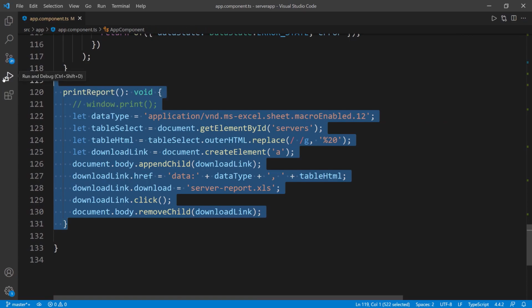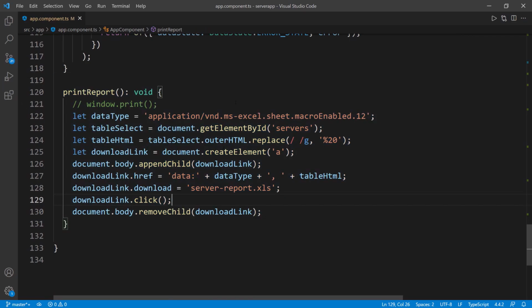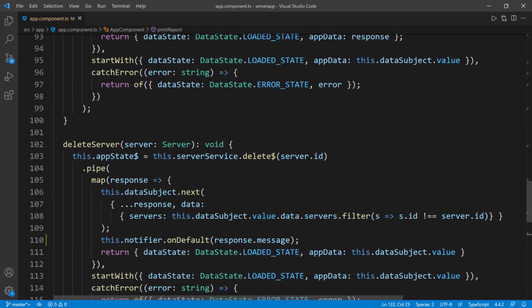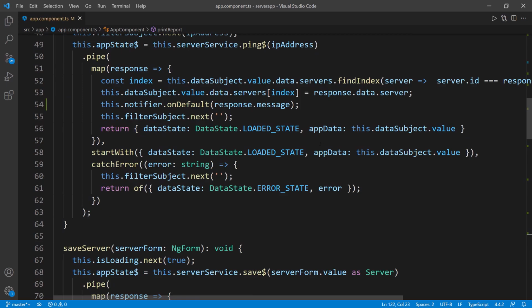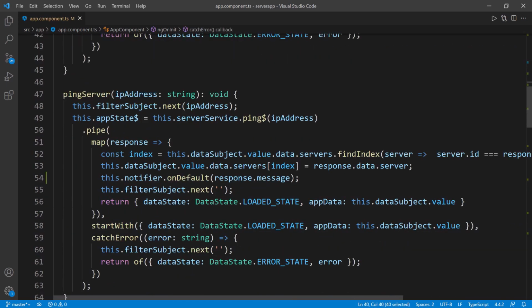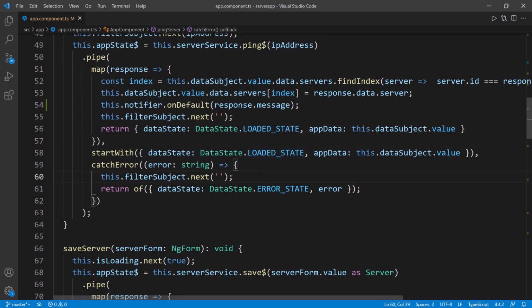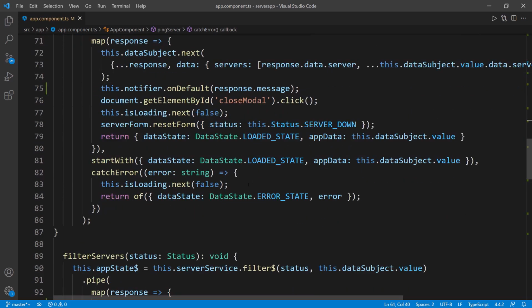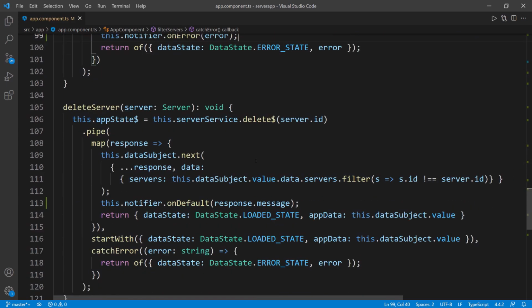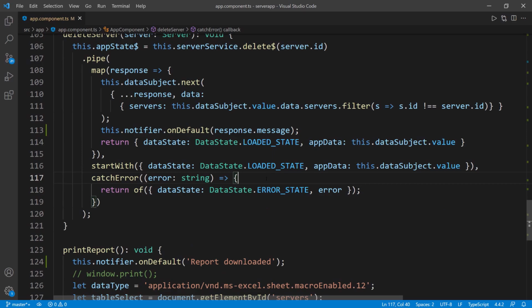You can put it on this method here as well, but you're gonna have to come up with a message if you want. Like we can do something like report downloaded or something. So that's up to you. You can do it in any function in this class. And then we're gonna do the same for the error. So let's just go up, and we're gonna copy this line, and then we're gonna do it for all the errors. So whenever there's an error, we wanna show the error as well. Show the error, show the error, and let's go down.